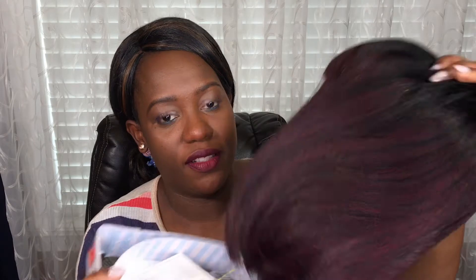I'm going to open this for you to see what it looks like right out of the pack. You can see they put cushions in there, and it has a net on it to protect it. I'm going to take the net off carefully. Now, I have sold a lot of this style but I have not actually used one before. Right out of the pack the texture is more like a yaki texture — it's not silky, it's more of a coarse texture. As you can see, the color is black and ombres into a burgundy.